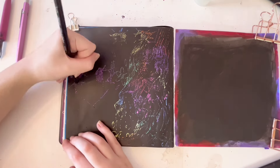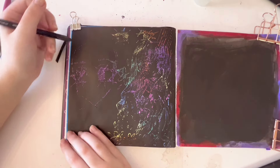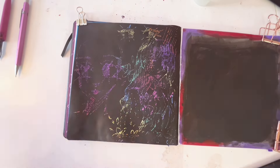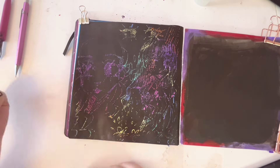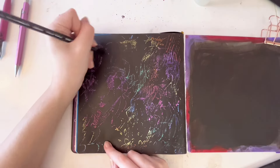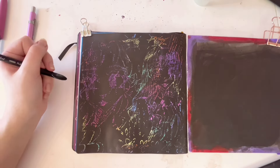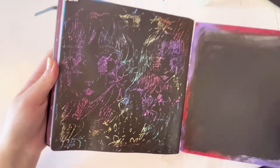I just did some people on the scratch page. At this point I was getting kind of bored of drawing people, so I didn't really have any ideas. By the end I don't even know if you can tell what is what on this page — it's a mess. The colors are pretty, I guess, so that's something. But it didn't really work that well, to be honest.